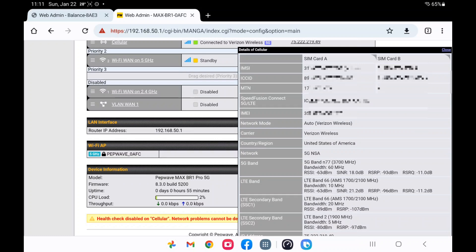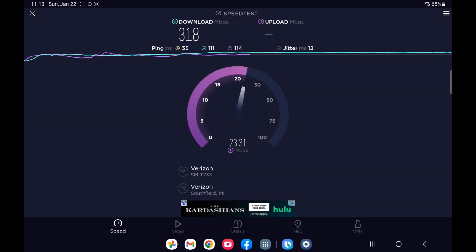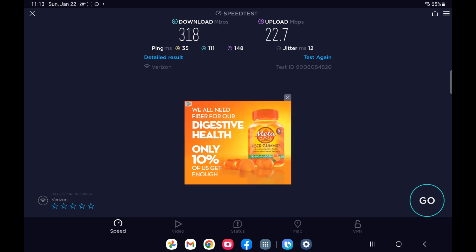Now on Verizon with the 4x4 MIMO antenna. We have four bands again — same as before — and I'm allowing auto mode so it will do N77 C-band. The download is capped around the 320 mark as expected. The upload — before I wasn't able to reach what I thought was the throttle, but now it clearly did. Pings are very much improved and look pretty good. Even on C-band where you're throttled, the 4x4 MIMO actually did help significantly with both ping and upload speeds.